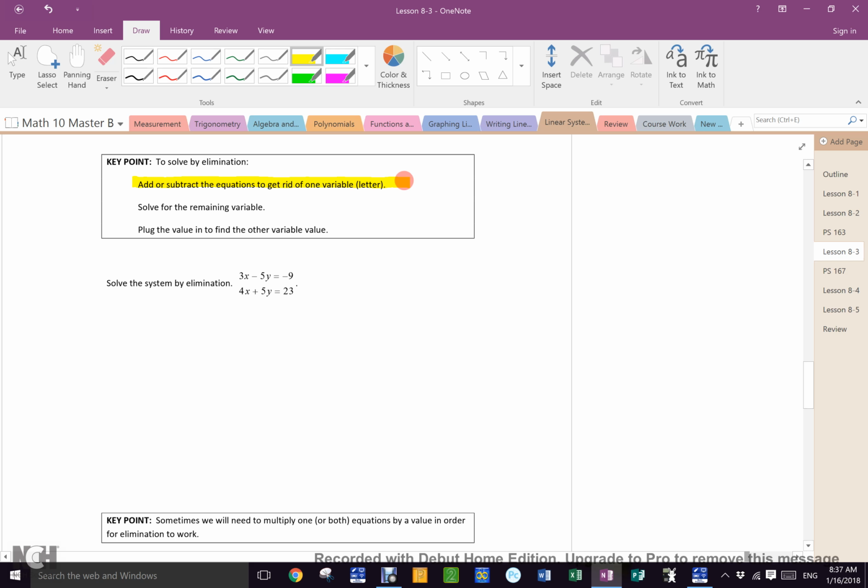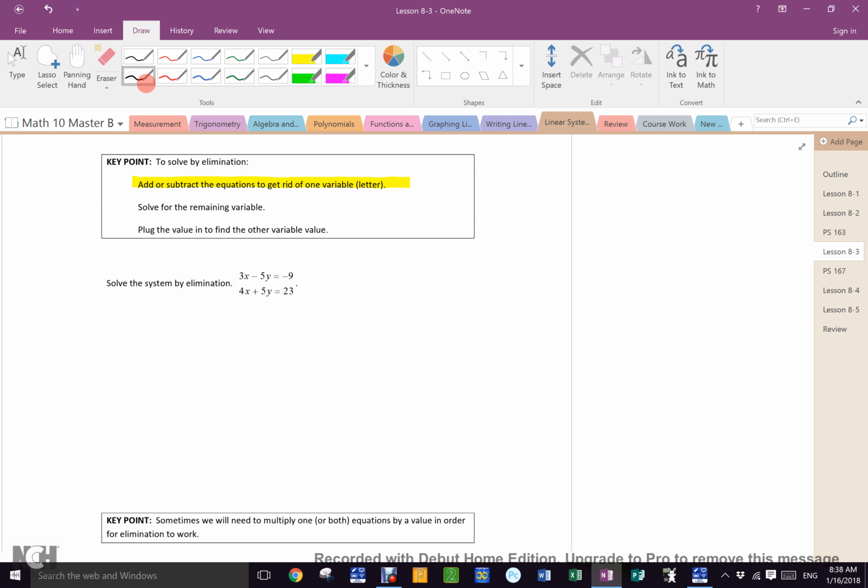What if there isn't a variable that matches up? Carlin pointed out that if they're the same number, we can do this. What if there isn't one that's the same number? What am I allowed to do to change the variables so we can work with it? We can multiply. All right?